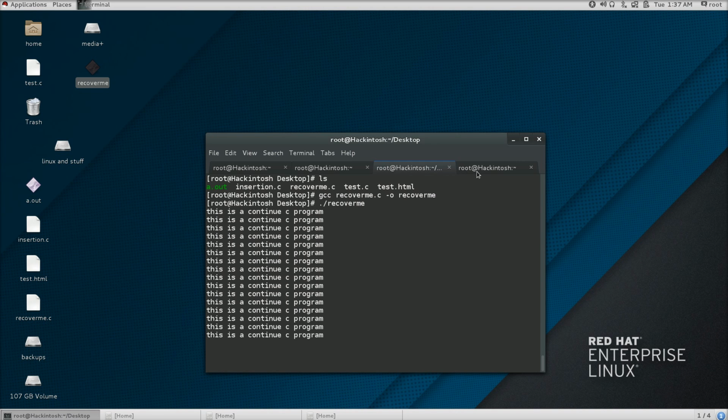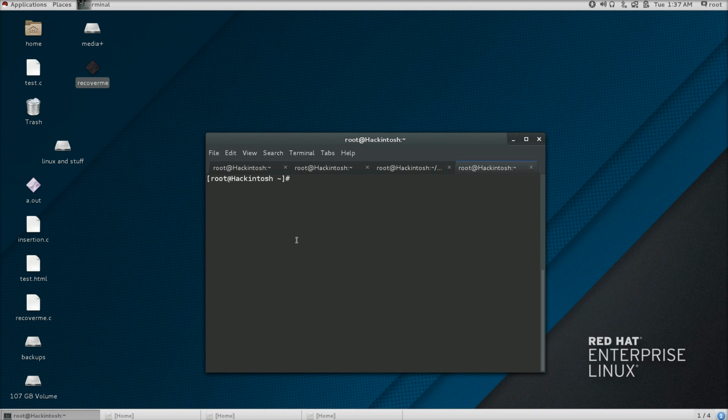we need to find out where the executable has been saved. And you can see that in /proc, every process has its ID, and its file is saved in /proc, and you can recover the original executable from that also. So first we need to find out the process ID of this process. So I will use ps aux, and I need to grep recoverme from that. Okay, so it shows me that the process ID of this running C program is 9920.